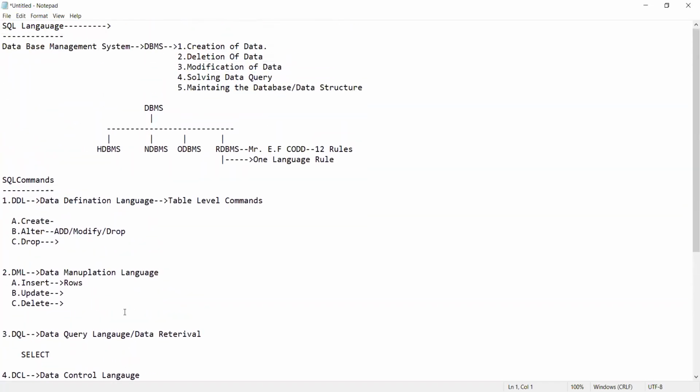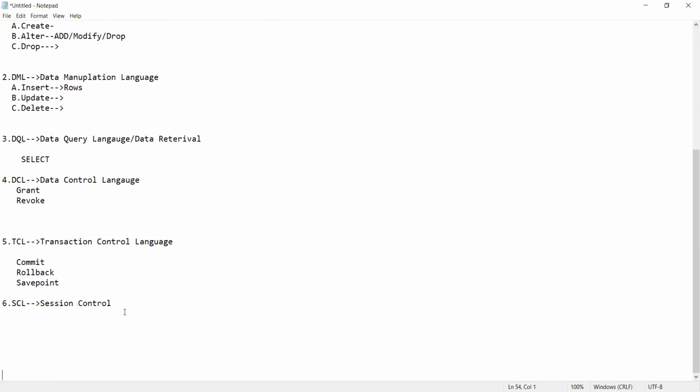So basically, SQL is used to maintain and manage the database, create all the things. That's it. Nothing else is there. So these are the six basic commands you have. Tell me now if you have any doubt. Following or not, please. Yeah, Samir, following. Can we have any examples for each command? Okay. No problem.